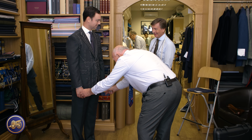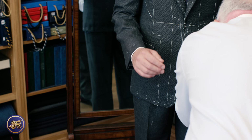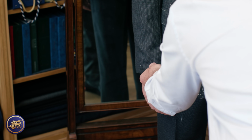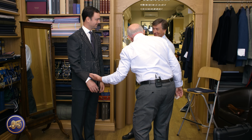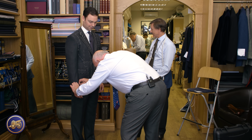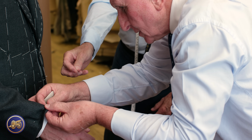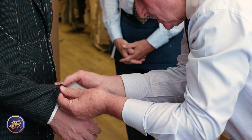Let's have you like that, man. Go on, put your foot down. Tell him you want it shorter. Yeah, I probably would take it a little bit shorter. Okay, then. So a quarter off that one, and an eighth off there? Because I think you'd just prefer it, wouldn't you? A quarter is going to be... Or do you like to show that kind of cuff? I love a lot of cuff. I just didn't want to make it look foreign to the jacket, but, you know, what do I know?